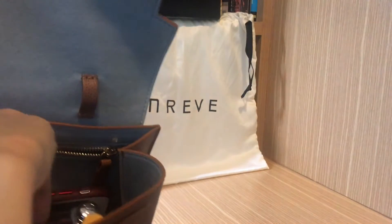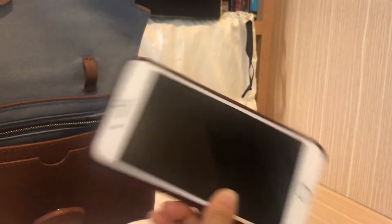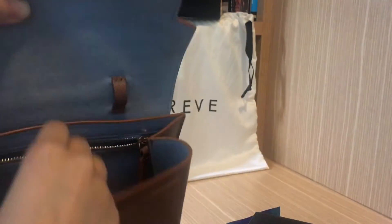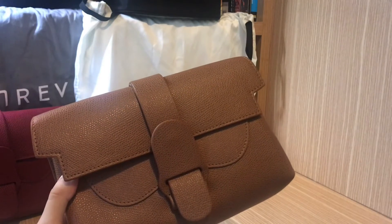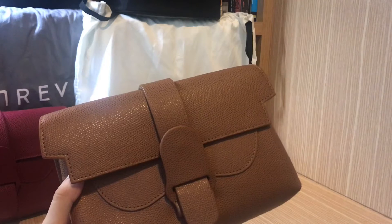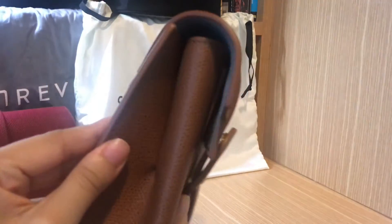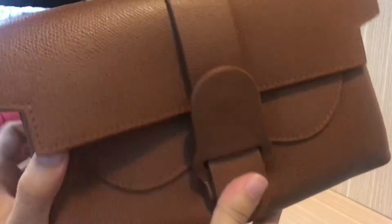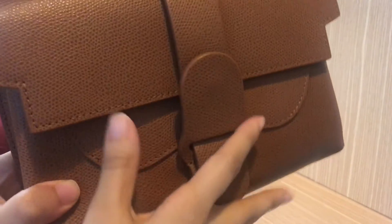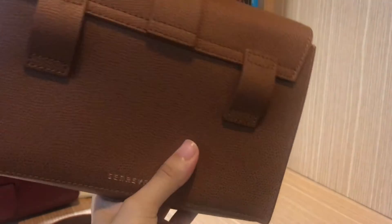As you can see it can fit my daily essentials — we have some wipes here because of COVID-19, my phone (iPhone 8 Plus), my wallet, and some lipsticks. I think we can fit a bit more. I've had these bags for about a month now and it works perfectly for me. The leather is pretty nice, smells nice, and even though I haven't bought many designer items, it is really well structured and holds up really well.